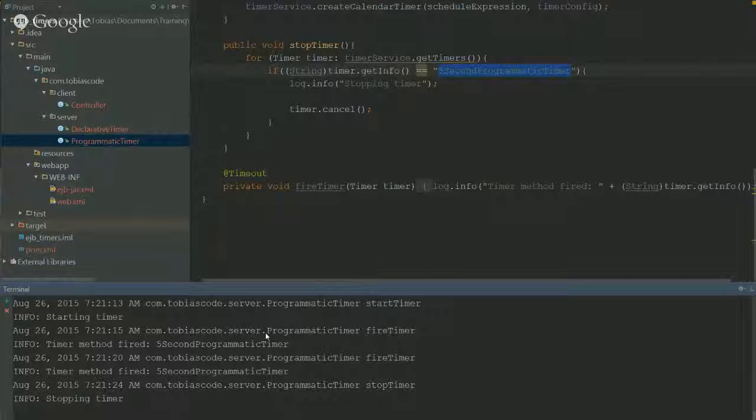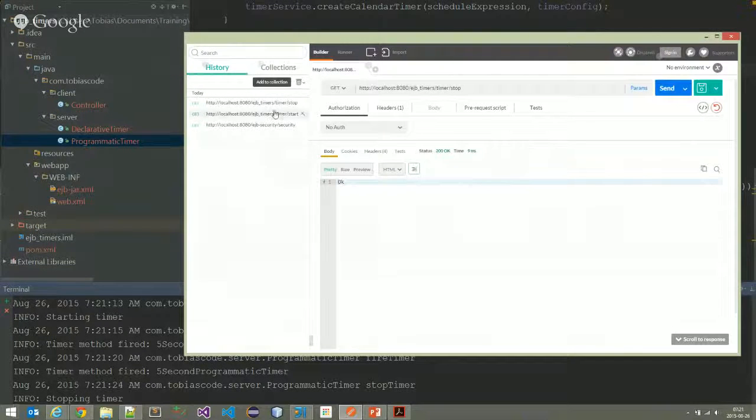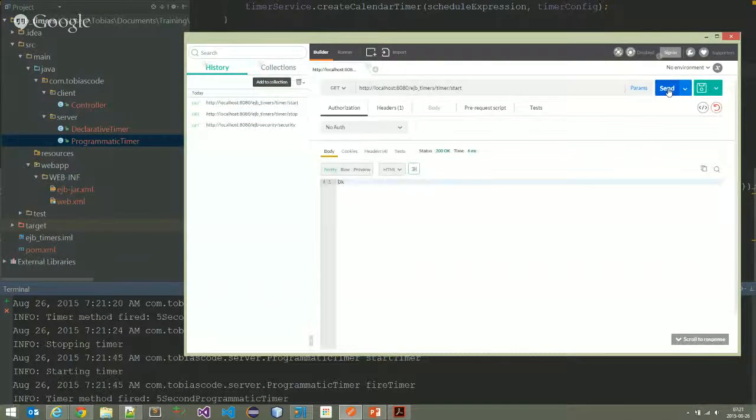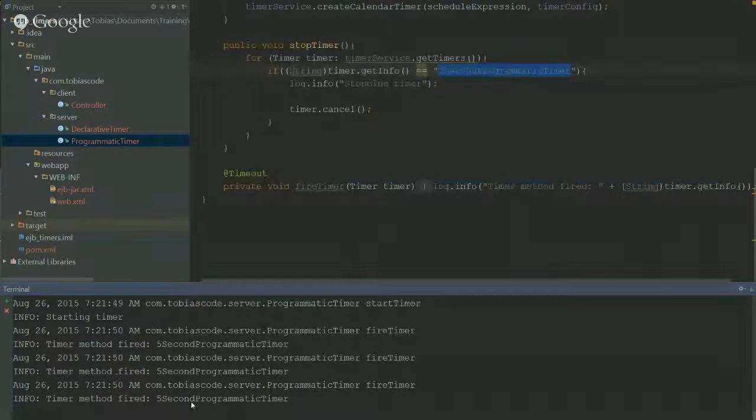One thing to know is that every time you start a timer, it's not going to find the original one and restart it. It's going to create a new timer every time. So if I start 2 or 3 timers here, it's not the same timer I'm restarting. It's actually going to start 2 or 3 timers. If I start 3 different timers, you'll see it fires 3 times every time now. So that's just something to keep a note of.